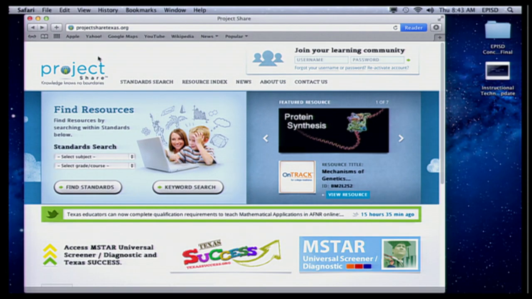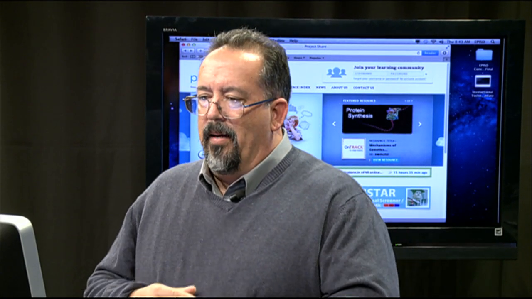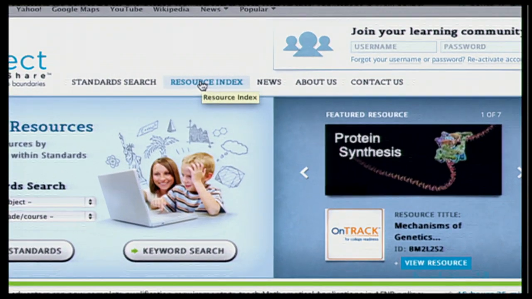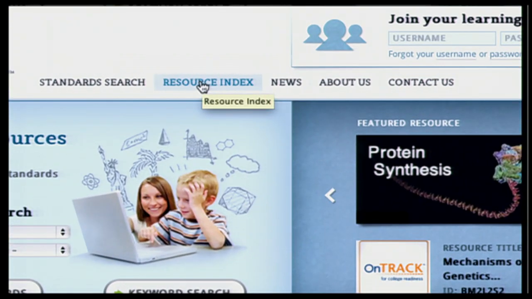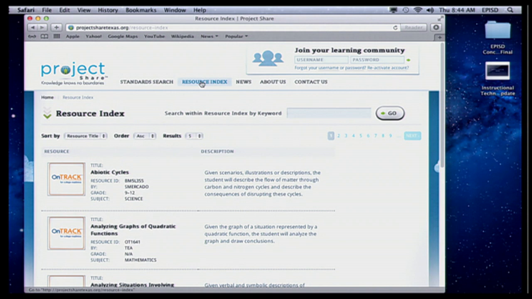And once you get to the Project Share website, you're going to find something like this. Now you can do a lot of stuff on Project Share without even logging in. There's a lot of resources that are available for you as a student, let me just show you a couple of them. If you're interested, they have some really interesting videos, and the way to find those is if you click on that first thing up there at the very top. Notice we haven't even scrolled down the page. We're at the very top of the page. They have this thing called the Resource Index, and if you click on the Resource Index, it'll take you to all these really interesting videos called OnTrack videos.